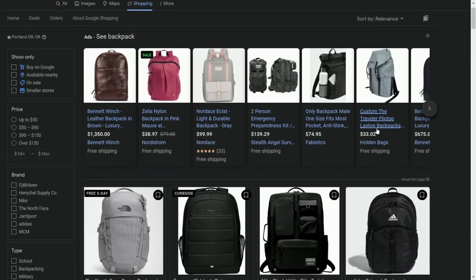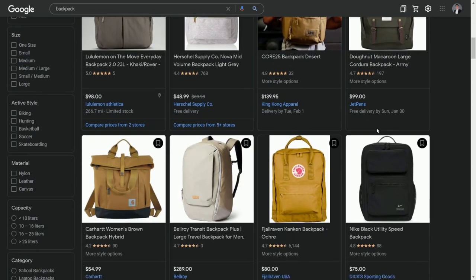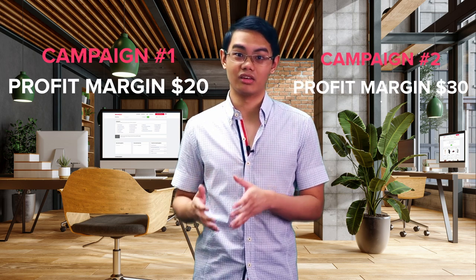To check how high you can price your products, head over to Google, search for the product you are planning to sell — let's say an anti-theft backpack — go to Google Shopping and gauge the average selling price. We can see that backpack prices range from $40 to $90, meaning we may be able to mark up a little more. Just make sure the profit margin is healthy. Less than $20 profit margin seems uncommon for dropshippers since we have to factor in marketing and ad costs. The thinner the profit margin, the more volume you'll have to sell, and the higher your ad budget will likely have to be.